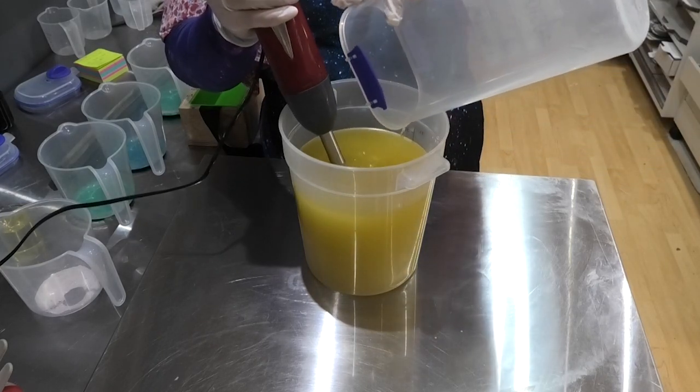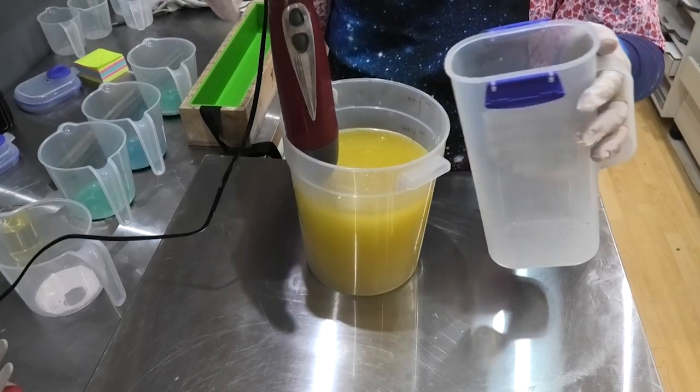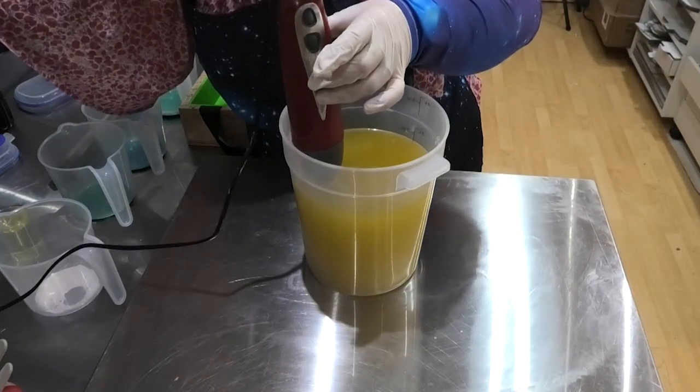I'm just pouring my lye water into my soap oils. I'm going to give it a mix, and then I'm going to start off by doing the bottom layer of this soap first.